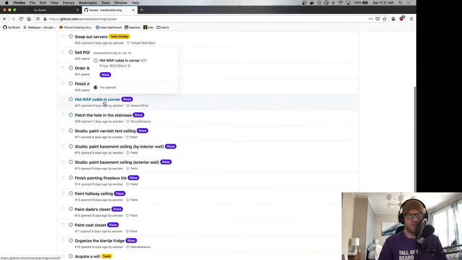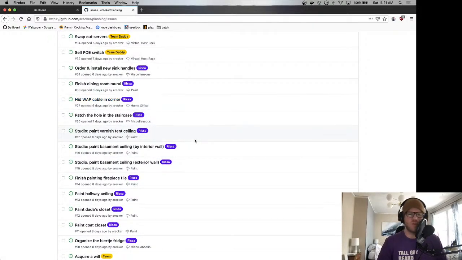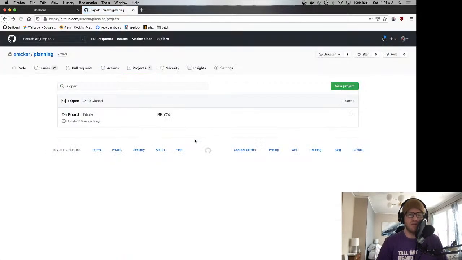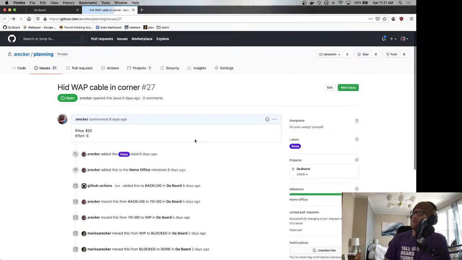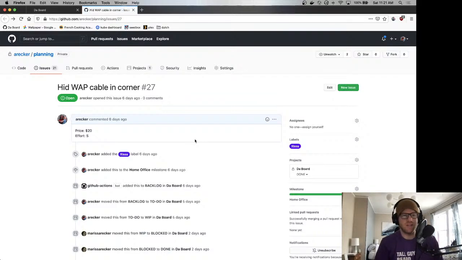Yeah, there it is. My wife did a great job with that, by the way. That access point cable has just been freely dangling from the ceiling for as long as I can remember, and I don't even know what to do with myself now that it's just neatly tucked in there.